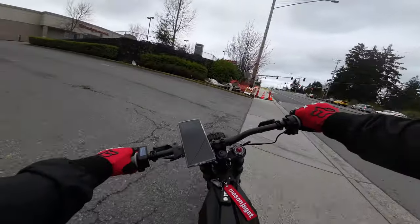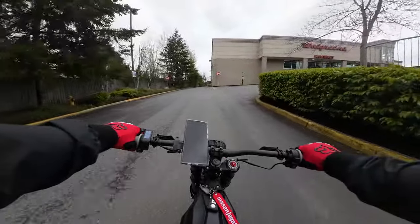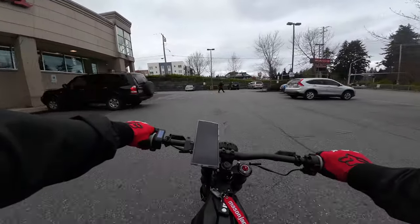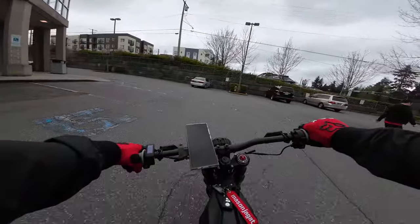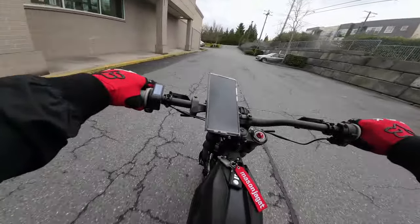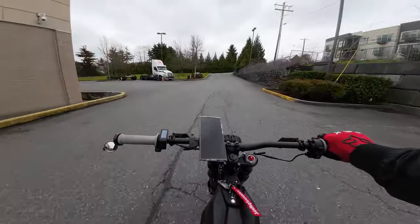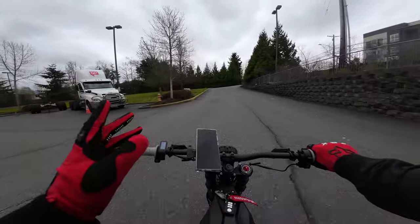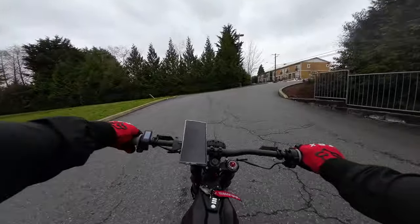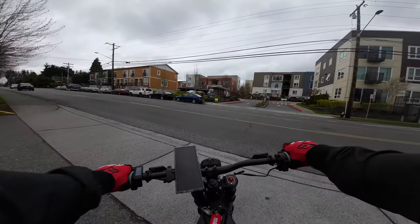We're gonna go up here since the sidewalk's blocked off. Yeah, it still has get up and go, but it doesn't really hit until the mid-range. It's kind of an interesting process. So we did start off with 100% battery, and because of those hills, actually, a matter of fact, we still got 100%. I didn't charge this fully until it shut off on me, so it's a pretty cool thing. Wow, I'm surprised. That's really good.